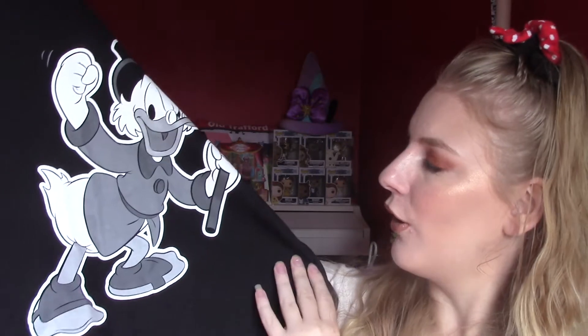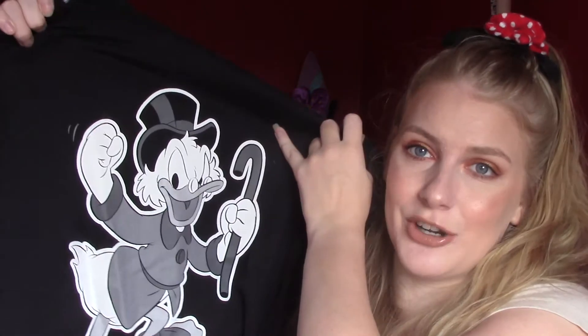I have one Disney thing that's not from Primark — it was from a random shop with a deal of three t-shirts for 30 euros. I got some for my boyfriend, my mum got some, and since she only got two I could pick one out as well. I went for this one — it's a black and white shirt of Scrooge McDuck. I love it because, like Donald, you don't find him that much on merch outside of Disney itself. So I just love this basic Scrooge McDuck shirt.